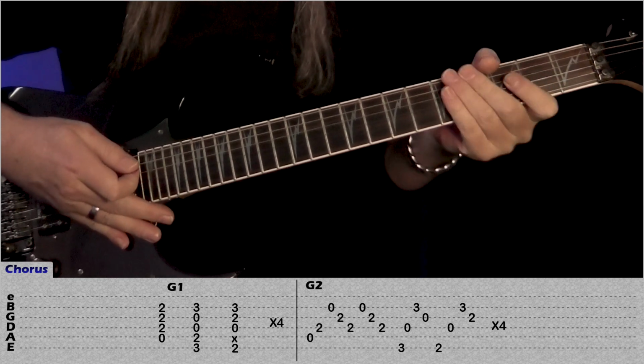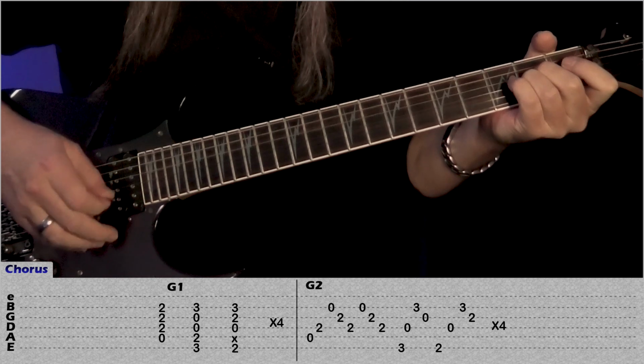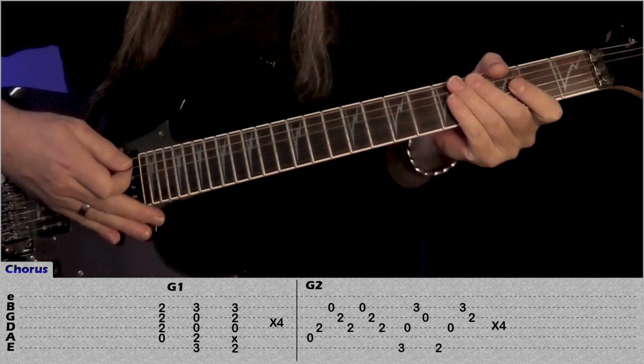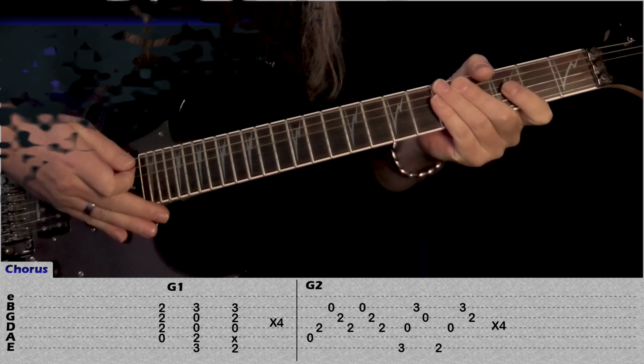So this time we're just doing the first part of the chorus 4 times. Our A sus2 the same, our G the same, and our D over F sharp the same. Just play that 4 times there, and that's our second chorus.